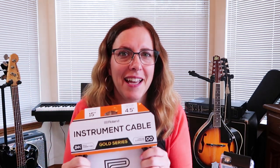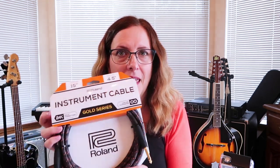I have a favorite at my church. It has these gold tips, and I call it the magical cable. But lately, I've gone to the youth room stage, and a couple times they haven't had the magical cable, so I decided I need to have my own cable at all times, so I don't have to go on the hunt for it. And so I bought this cable, and now I'm interested to see if I like it.